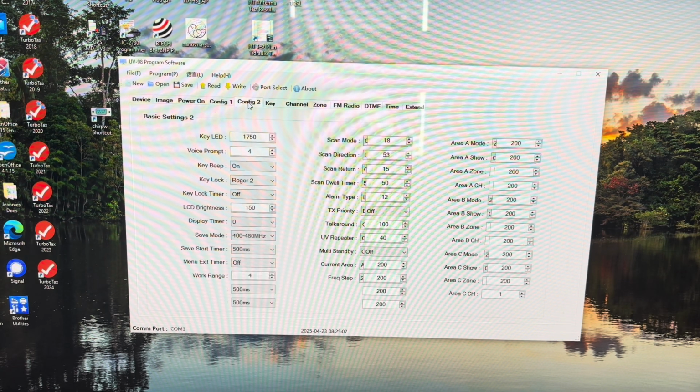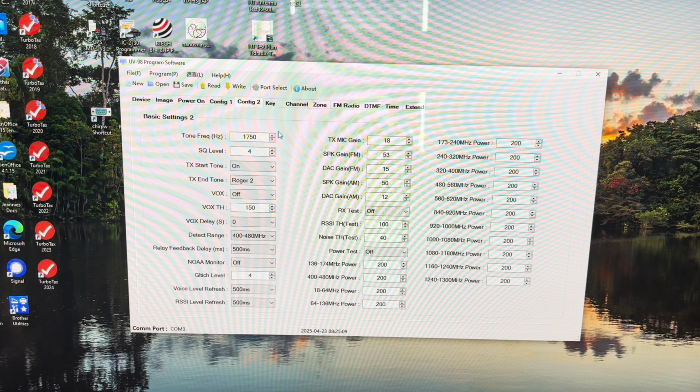All right. Config number 2, the tone frequency, we don't use that much here in the United States. Squelch level, I always like to set to 1.